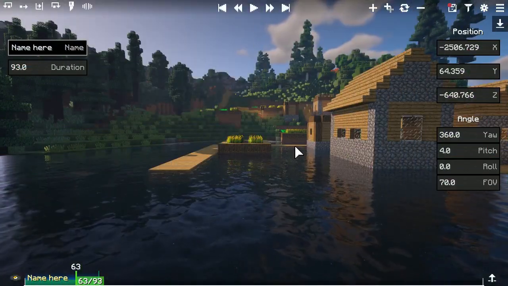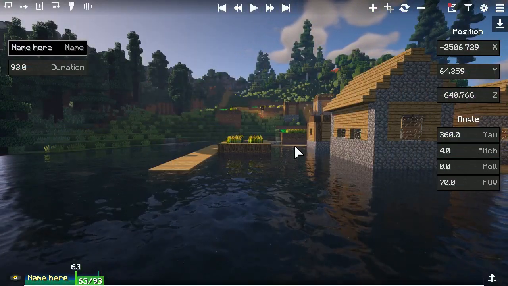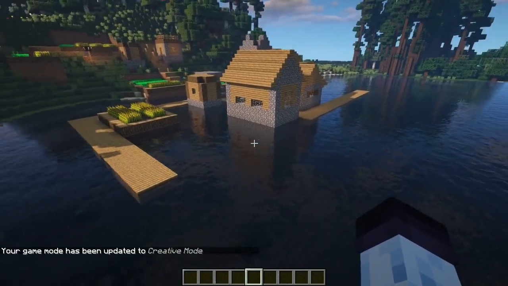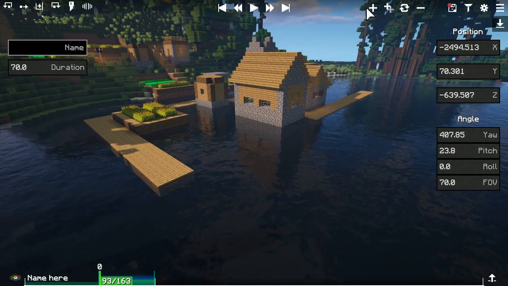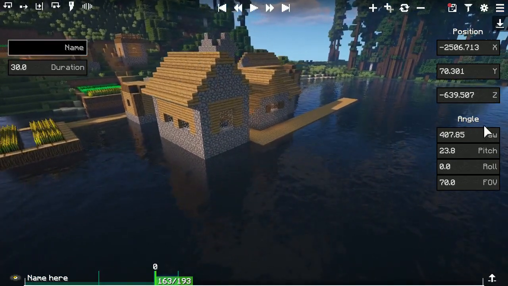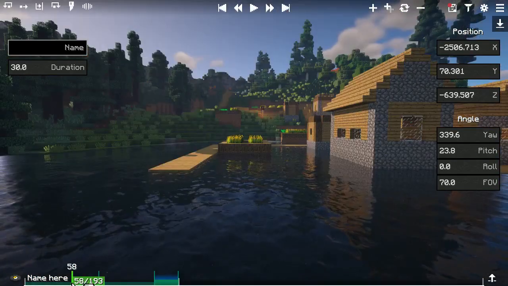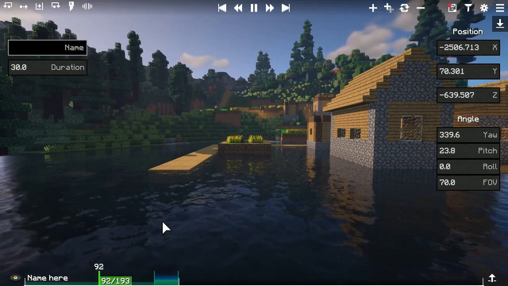Let's create a couple more idle fixtures. You can either exit the camera editor and add a new idle fixture, so it is placed where you are, or just add a new idle fixture and change the values manually. Now, if we try to play back the newly added fixtures, you'll see the result.